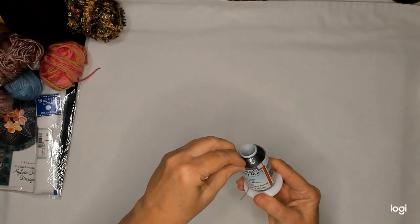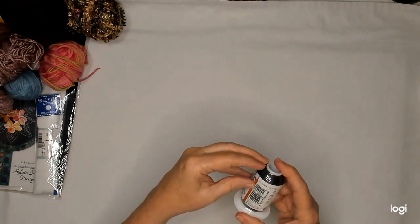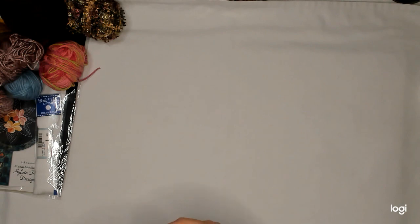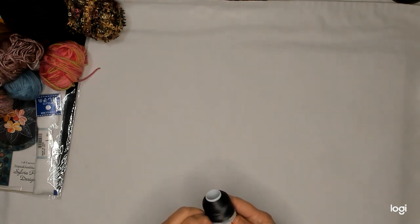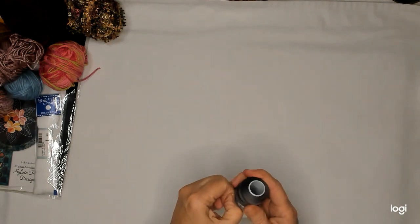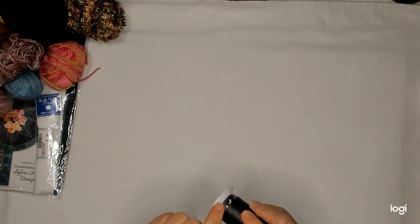Anyway, there's that. And then I got this because it was Gutermann, and it's called Bulky Nylon. This one had never been opened. I want to open it because I want to see what it looks like. I think it's just like a black thread, but I didn't take time to open it when I was at my daughter's, so I'll just open it now. Bulky nylon, what did it say? Bulky nylon, yeah. Overlocking thread. Well, I don't know, but I figure I can use it if I can get it open. Hold on, just about got it. There we go.